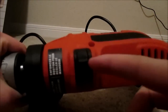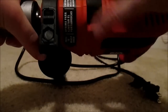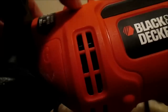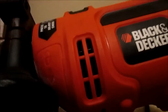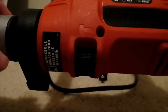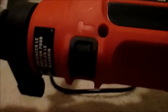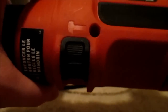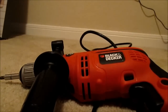How you change it is up here at the top, and it switches very easily. One side is the regular drill side, and it does have a picture of that drill. You just switch it right over. The other side is the hammer side, as you can see that picture right there. You cannot switch between these during operation, so just make sure that you do stop — it is a safety feature.